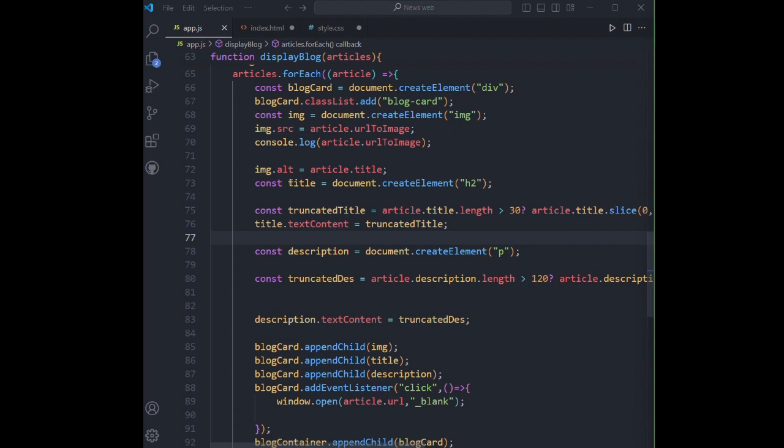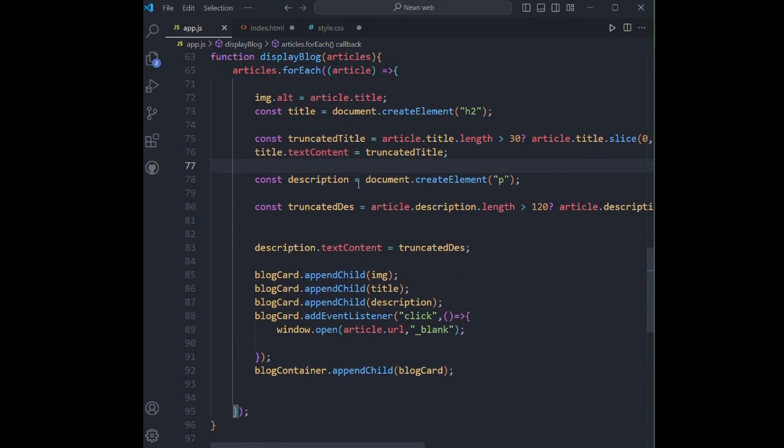So we first created a title which is a DOM reference to the h2 element, and after that we gave the title its text content. You know, it is used like classList, className and id; it is also textContent, so it will be written as textContent equals truncatedTitle.